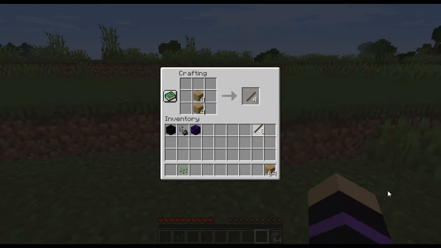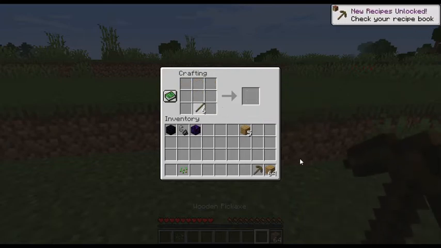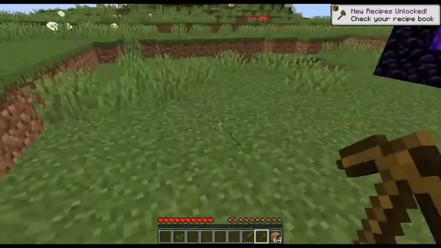All right, so let's make some sticks. Oddly, no lag right now, so that's good. Let's make a pickaxe. Do your standard sword, and that's mostly all I'm going to be worried about right now.